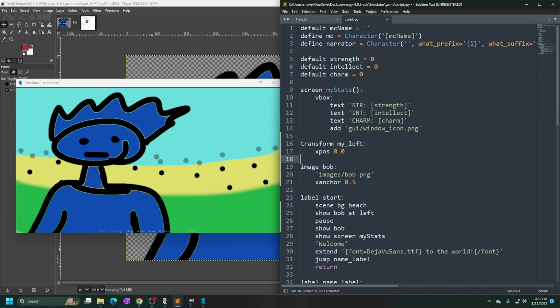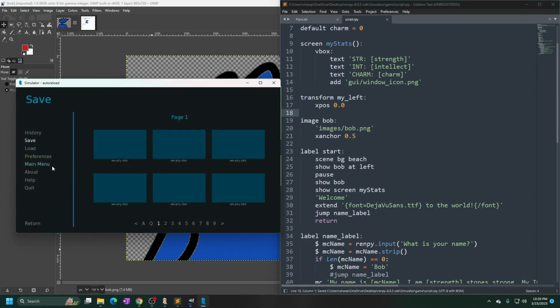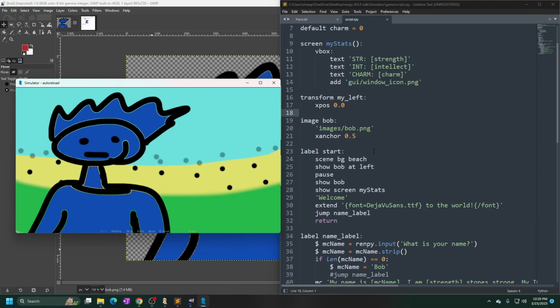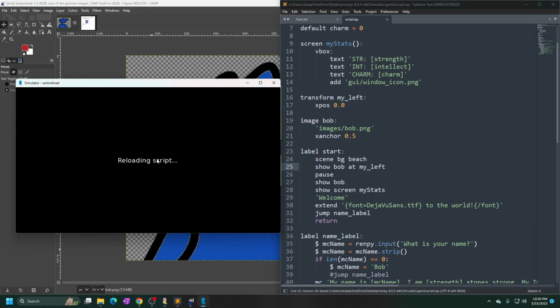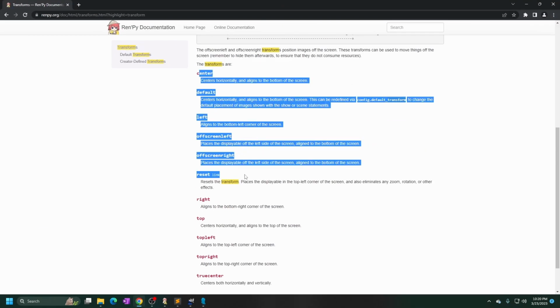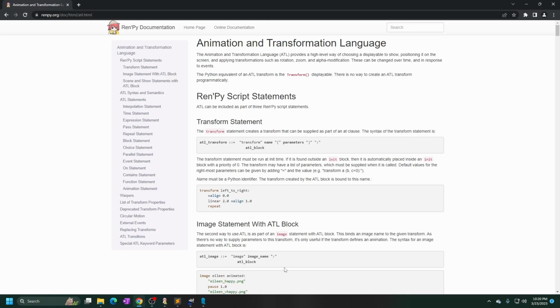So we want to force our image to be something more like that. So it depends on where you want your image to be, and it's pretty intuitive. These are just the default ones that we can put, or we can scroll to the very bottom and click here, the list of transform properties.